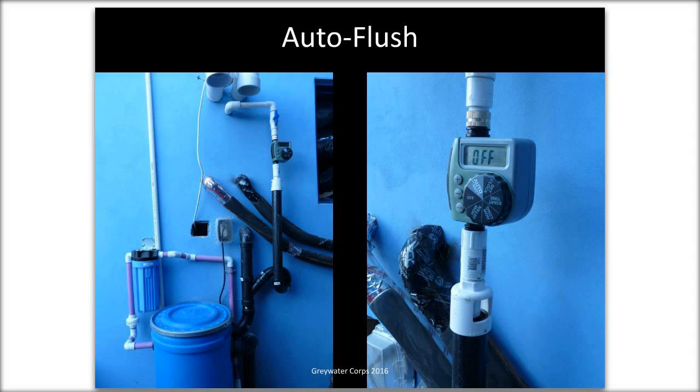One thing I would say is where the auto flush enters, that flush water enters the tank should be higher than the overflow. So you don't have any potential for, if the pump is broken or slow, water to flow out the overflow back into the sewer before it goes out any kind of auto flush.